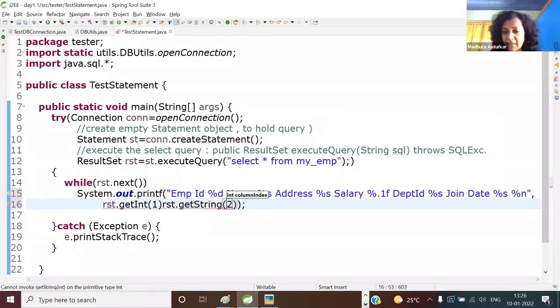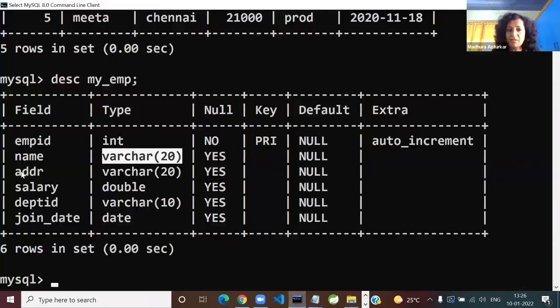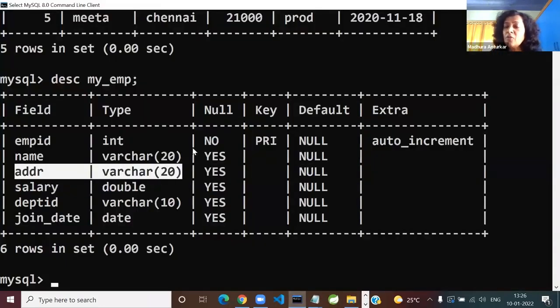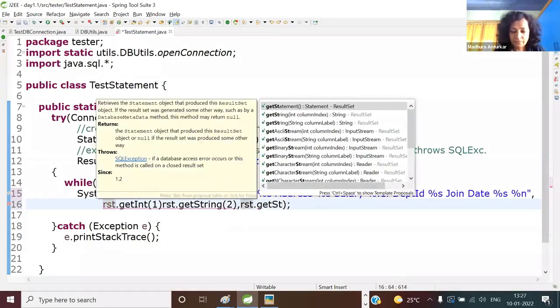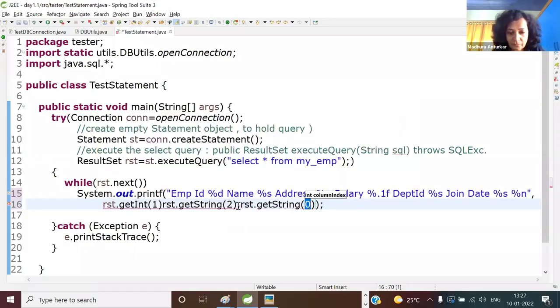Okay. Next one. Now I think you can go faster. Address, same. So what will be the method you should call for getting the address? ResultSet.getString 3. Very right. Continue. Next one.